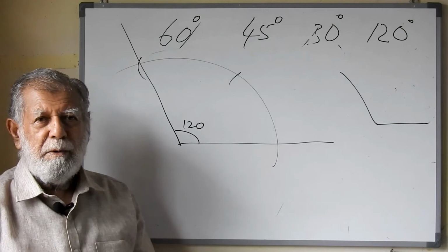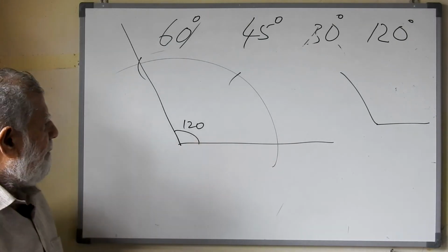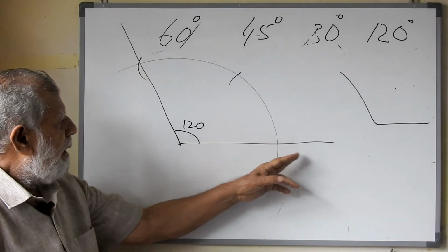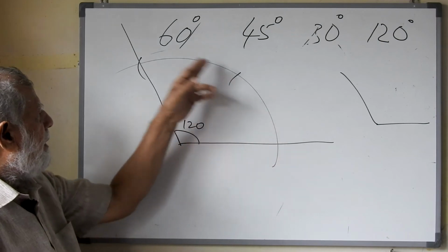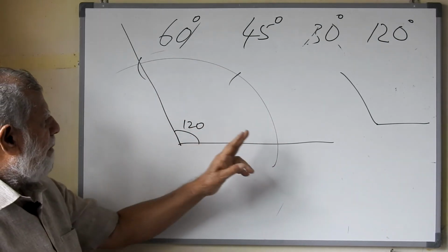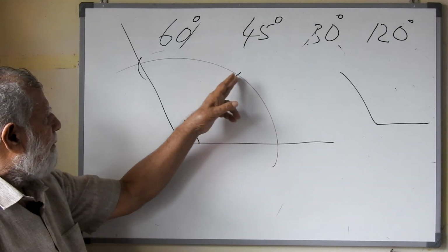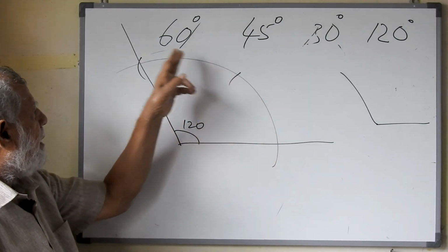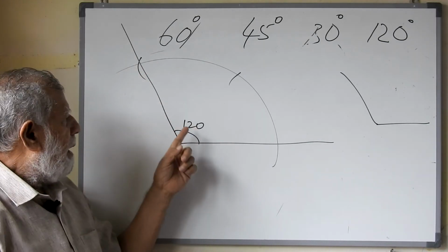So if you have a protractor, you can measure this angle and see. How do you draw this? First of all, you draw this line. Then with a compass, give the middle point here, draw a big arc. Then from here, with the same length, cut off here. And with the same length here, cut off this. Then join this. You will measure, this will be 100 degrees.